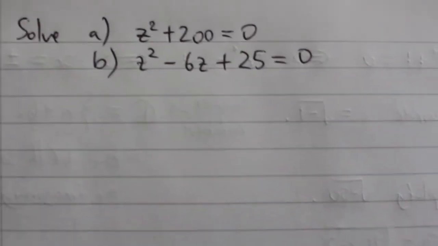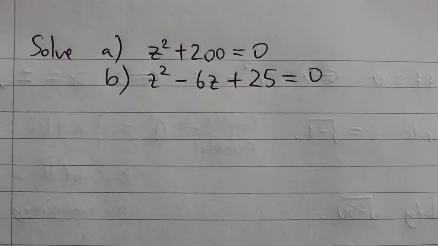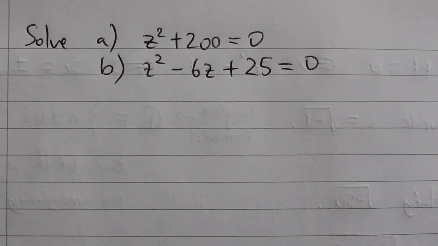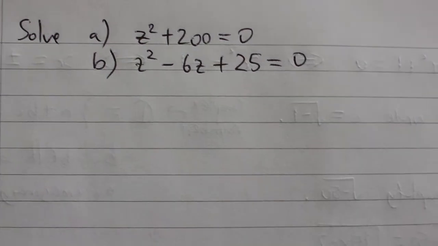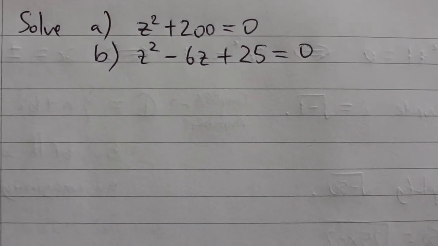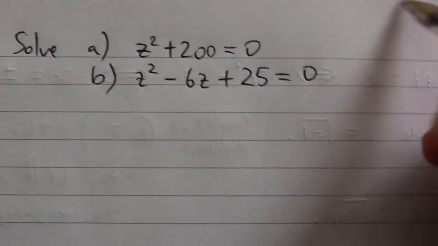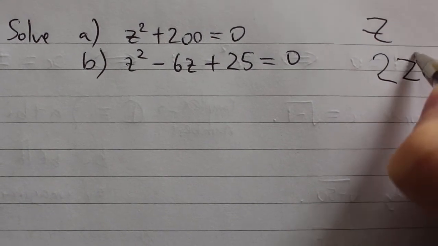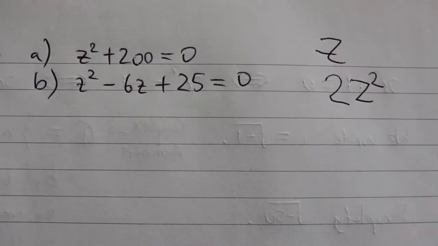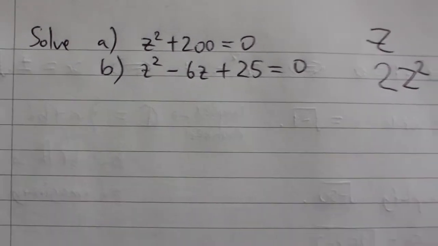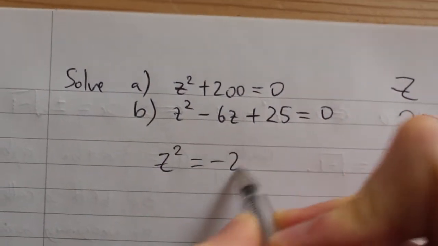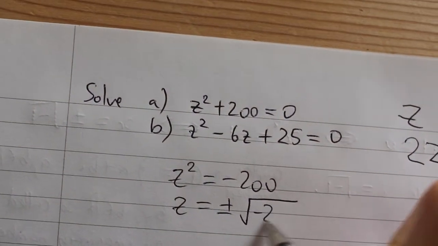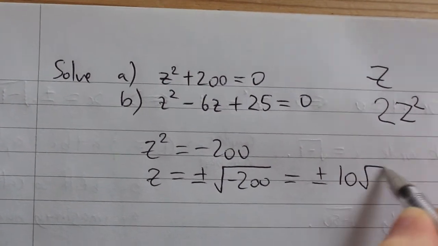So we can now solve every quadratic equation over the complex numbers, because every quadratic equation has two roots over the complex numbers, or possibly a repeated root. So if we want to solve the equation z squared plus 200 equals 0, and by the way, we often use the letter z to denote a complex variable, just like we often use x to denote a real variable. But the reason I prefer to write z like this, with a line through it, is so that I don't confuse it with 2, because if you have a lot of 2's and z's, it's easy to get confused. So we have z squared plus 200 equals 0. We can rearrange that to give us z squared equals minus 200, and then we can take the square root. So z is plus or minus root of minus 200, which is plus or minus 10 root 2 i.